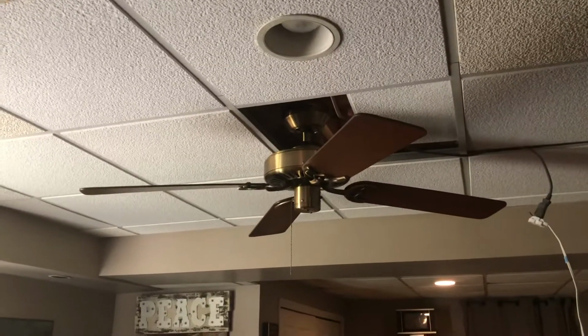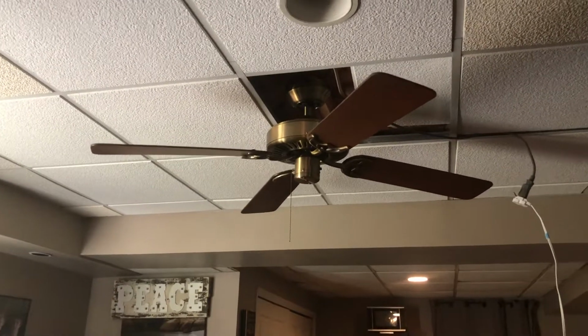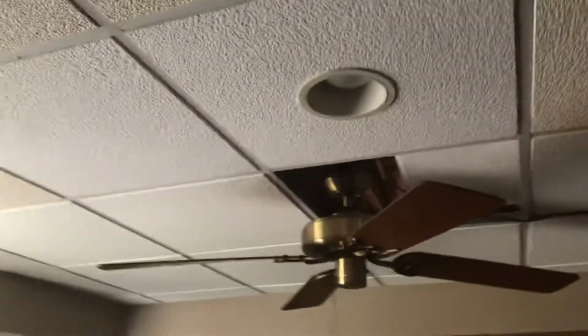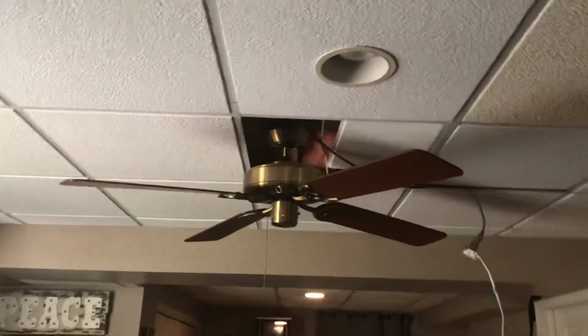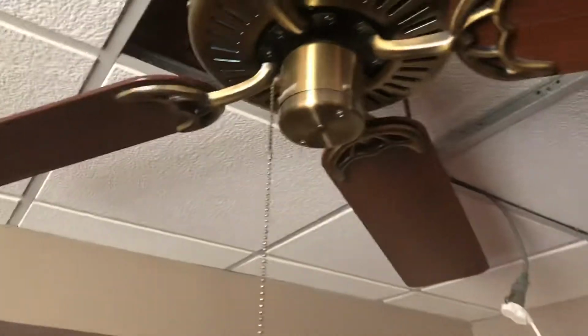Here is a 52-inch antique brass Hunter Coastal Breeze from the first quarter of 1993. I picked this up yesterday at an antique shop. I've actually been eyeballing this fan there for about a year now, and I finally picked it up yesterday. It was just tucked in the back shelf, and I didn't really feel like asking what they wanted for it, since it was just a Hunter Coastal Breeze, nothing too special about it.